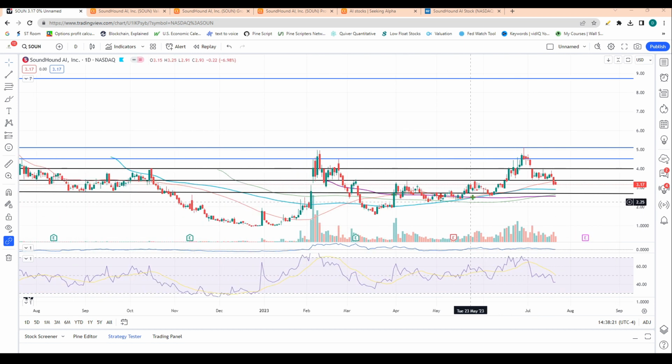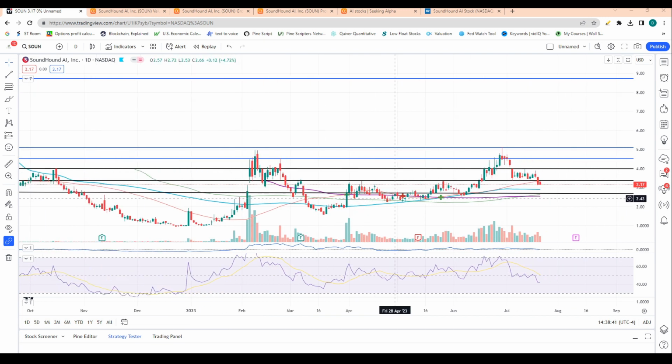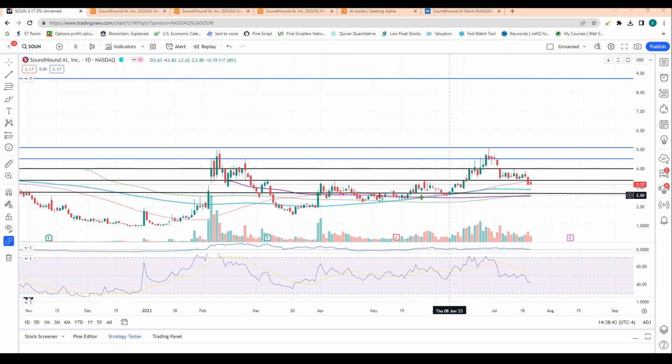So we have some support around this $2.70 level, and this is where shares had consistently bottomed out in August, September, and June and July of last year. So this has been a significant level of support in the past for the stock. I don't see why it wouldn't react as a significant level of support once it's tested again. We pretty much used it as support as well in early June. I believe we come down to this level and hold it once again. So that's kind of my prediction for shares in the short term.